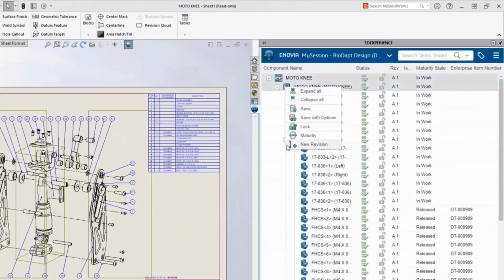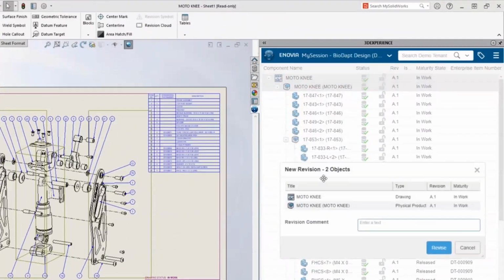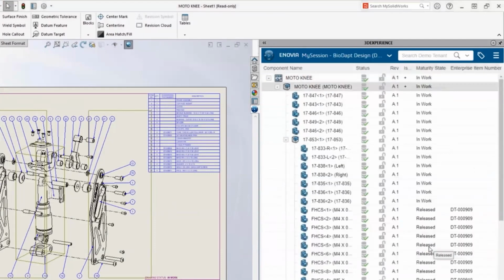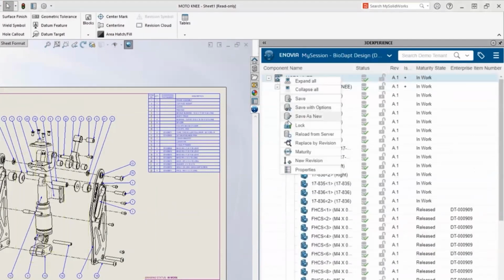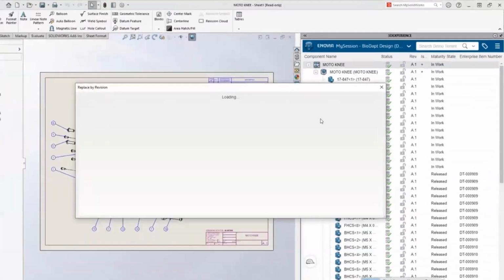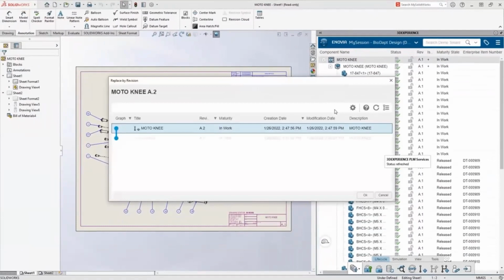Although the drawing and assembly are still in working state, Eric wants to capture the design changes. He's about to make a secondary revision. So there are primary and secondary revisions. So we'll simply right click on the drawing and he can choose to create a new revision, add a comment, and then revise. He's visually alerted that a new revision now exists, once he clicks on adding a revision.